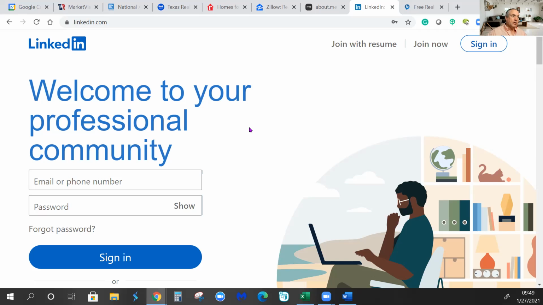Then what I want to do is go in and see if there's any groups in that area that I should be connecting with. One of the groups that I'm connected with is the Canadian referral group, because Canadians move to the Valley, right? So I want to be connected with that. And there's people in that group from Florida and California as well. The idea is to share referrals, but you want a presence on there.